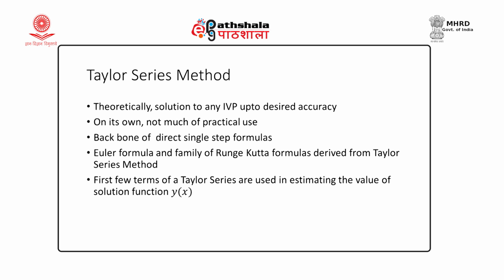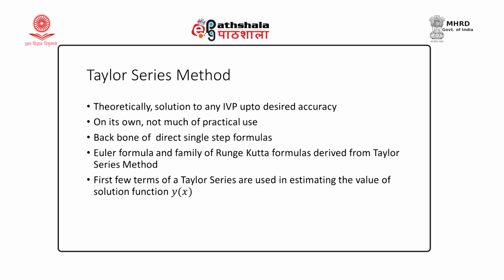So, the Taylor series method is the backbone, and it is a theoretical method. We can use it to derive a formula of any order, but it lacks practical implementation for the simple reason that we need to evaluate the value of the derivative of the function at the points. If the function f(x, y) is not convenient, the derivative calculations have to be done manually, and then one has to implement them in the program. So, the program will change from problem to problem, and it needs the evaluation of derivatives.